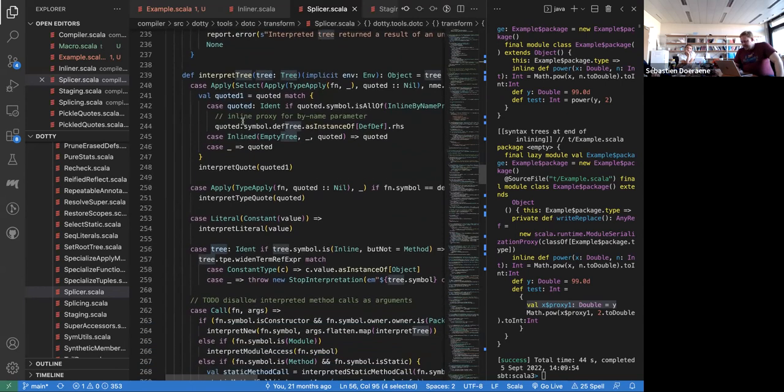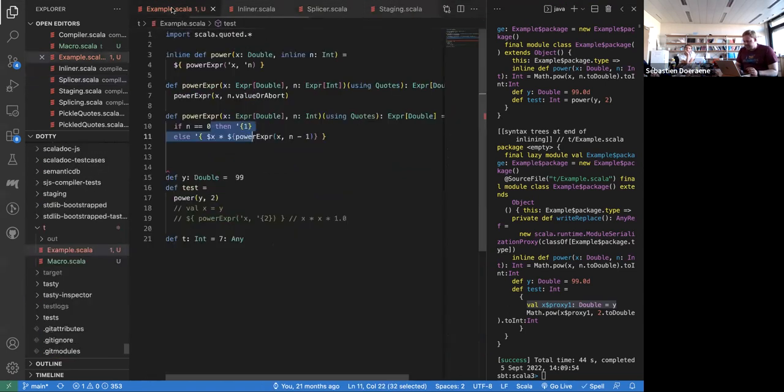And to interpret a tree, we assume that we only have a single call to a static method that receives arguments that are either quoted arguments, literal constants, or an instance of the quotes object.